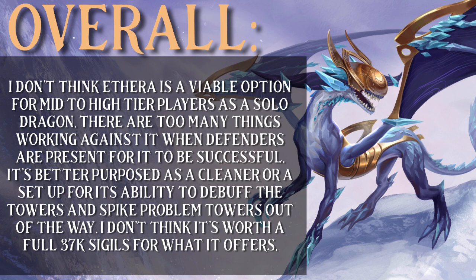So 50% is nothing on a sorcerer, especially because the damage that it does with its breath damage is so limited that there's just not enough that it can do. So I don't think Ethera is a viable option. I don't think it's going to be good for mid or high level players. Maybe if you're a low level, you can kind of get away with it.